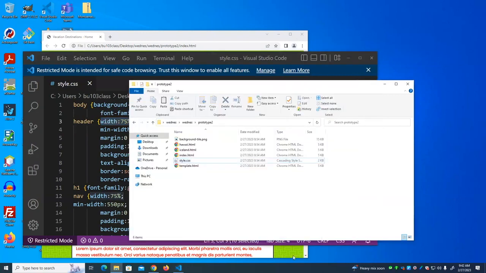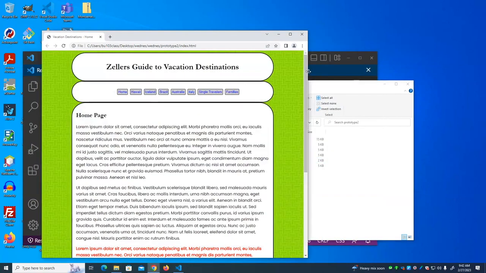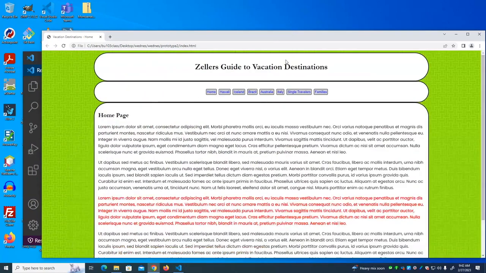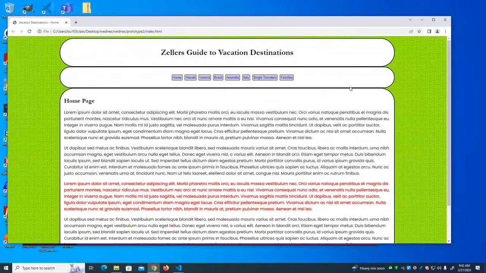So if the page is wider, this is wider. So I could take advantage of the wide screen. But as it gets narrower, for example, if it were being displayed on a phone, it gets smaller. So it doesn't go as far across, so I do not have to horizontal scroll.